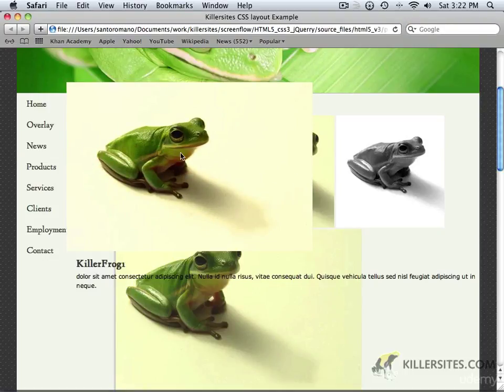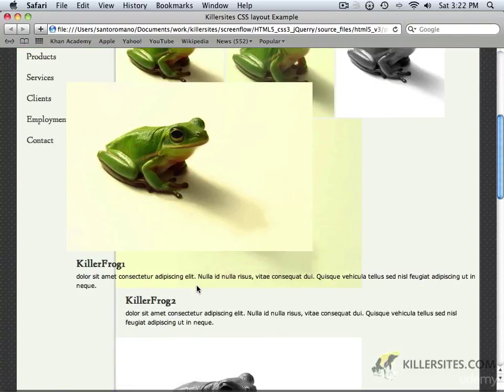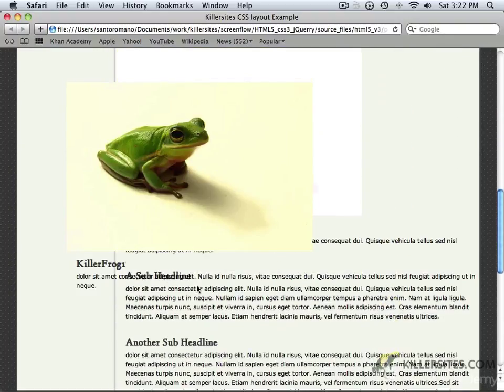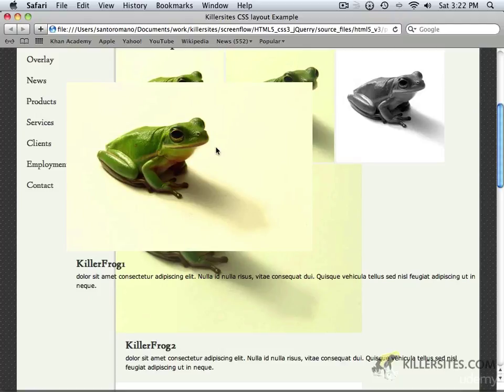Although you can see that, hey, wait a minute, check this out. When I click on these elements, there's no close tab. But when I did click on one of them, it actually showed me Killer Frog, and Killer Frog 1 was in here. There's Killer Frog 2 and Killer Frog 3. So that information is now visible right here.